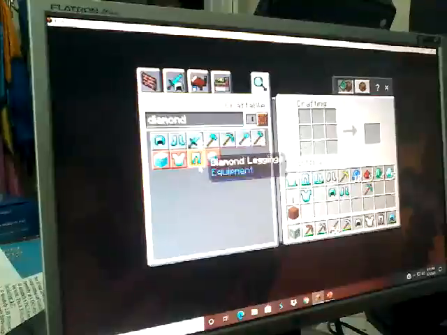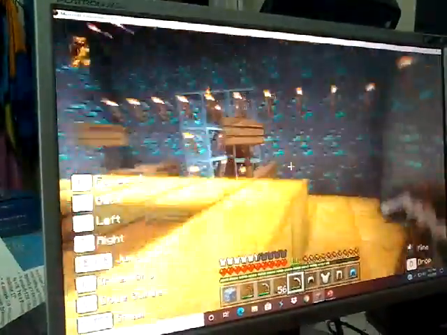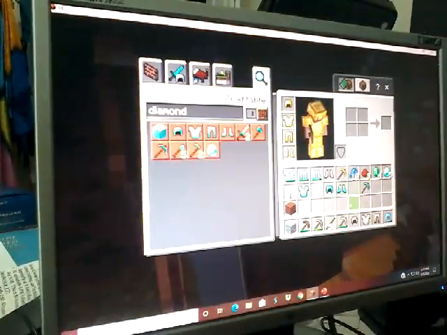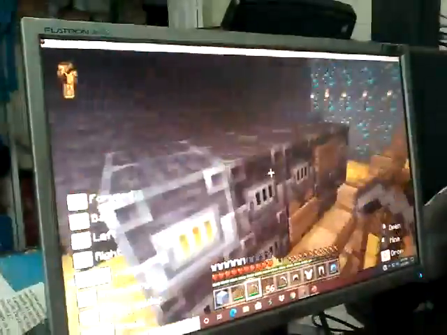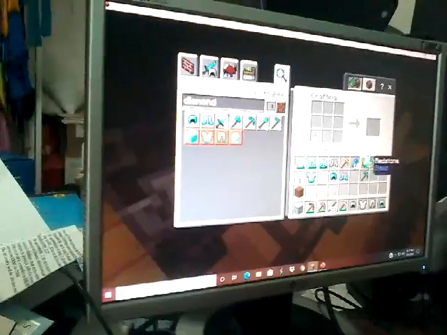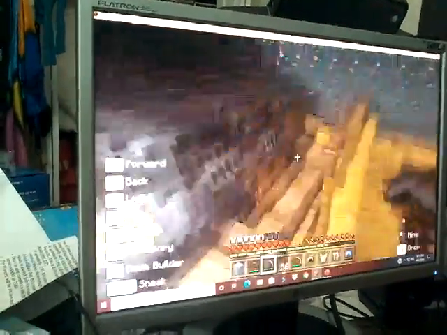With my legs. I can't craft the legs. So that means we need to go outside. How many do we have? Diamonds, 5. So, let's see. So, I know how to make the legs. I need only 2 more.